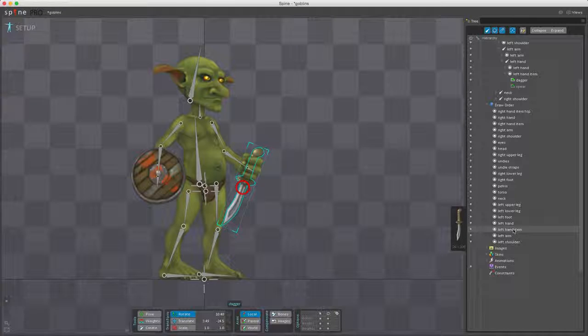So I hope this video has been helpful. In the next video, we will take a closer look at images and draw order again. We'll also take a look at a script we have included for Photoshop that will help you get your assets into Spine much quicker than if you had to manually export every single layer or image you have in there.